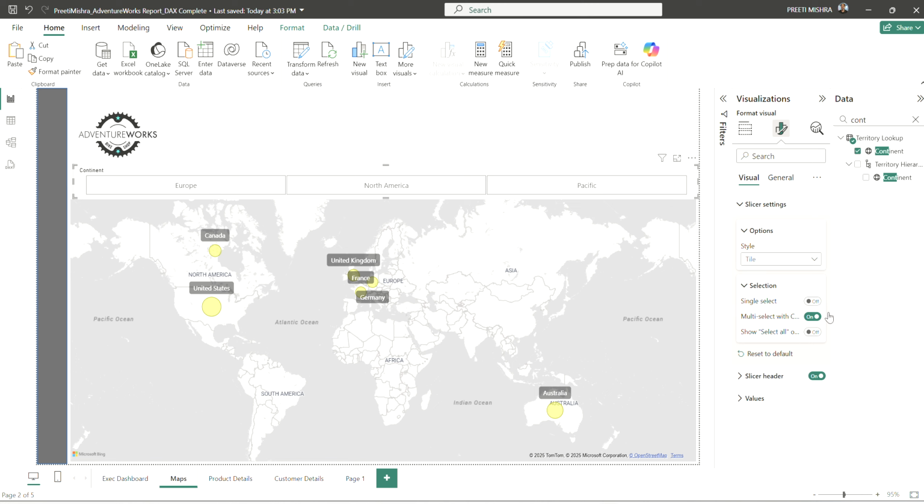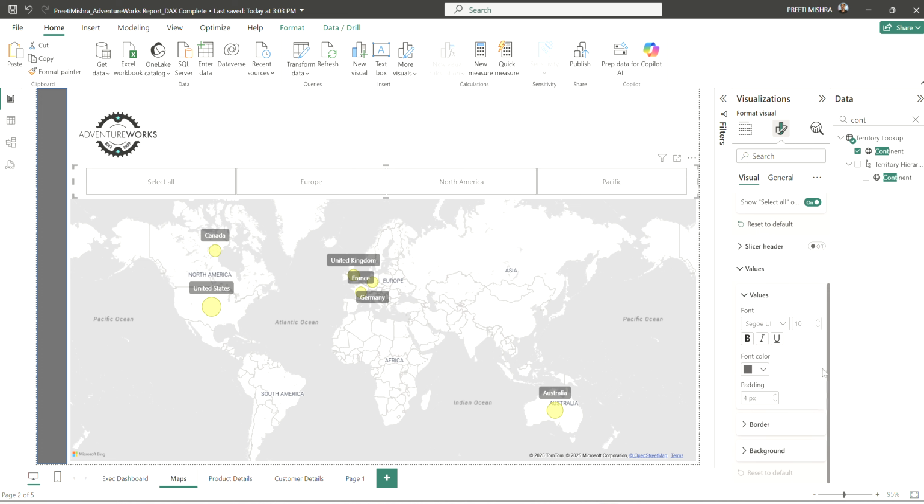Here it also allows me single selection, multiple selection, and you can also show a select all button. I'm going to enable the select all button. By clicking on it, I can select all the continents and display all the details, and otherwise I can select one or more continents and focus on them. We can also have a slicer header, which I think we don't need.